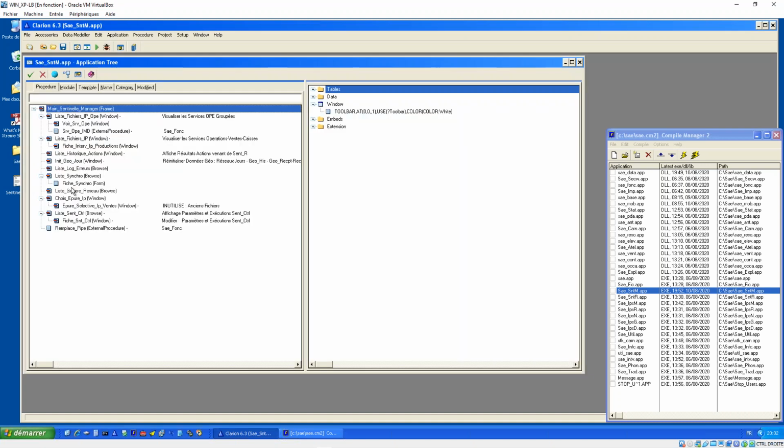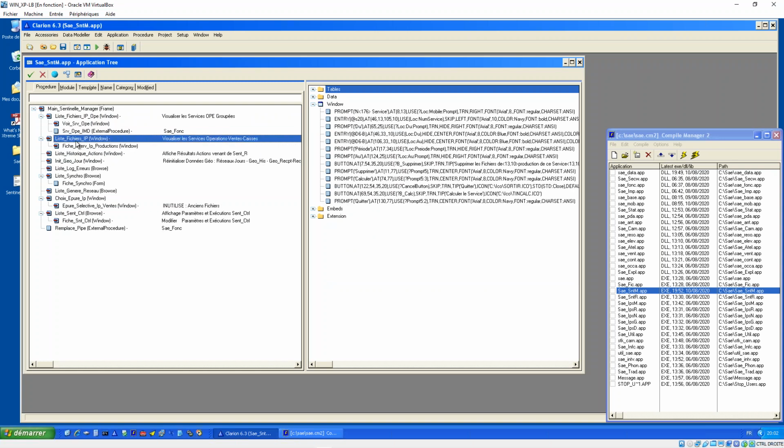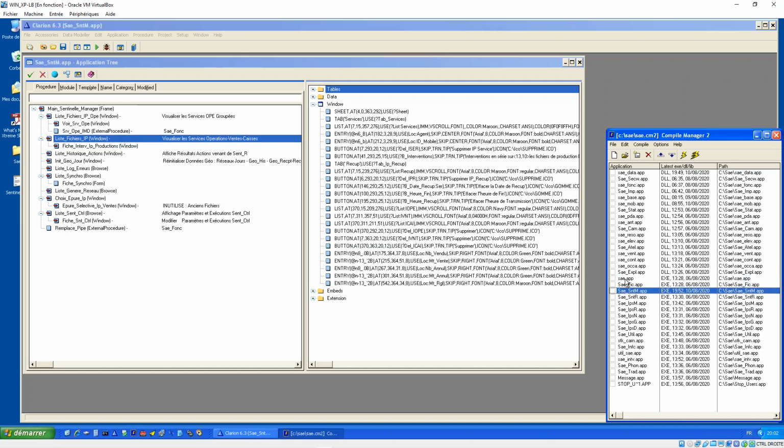Here on these apps, there is some procedure, not only a menu. On this one is another frame, and on this one there is only the menu. But same problem. I have the same. But this one takes more time to compile, so I use this one.